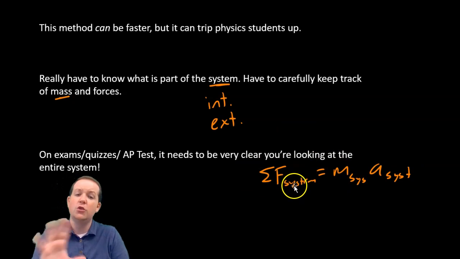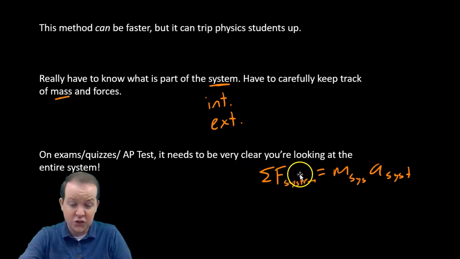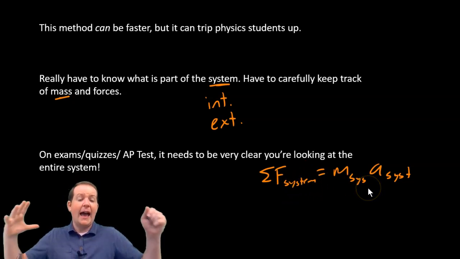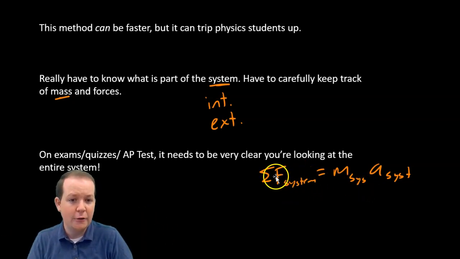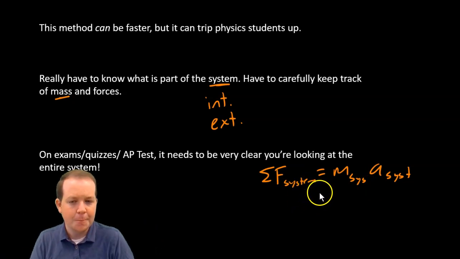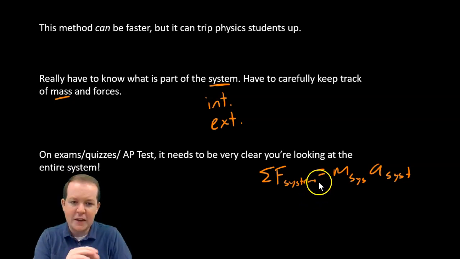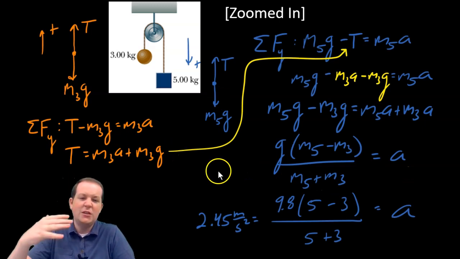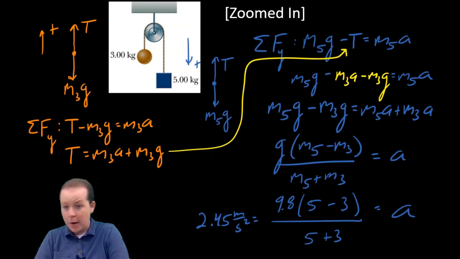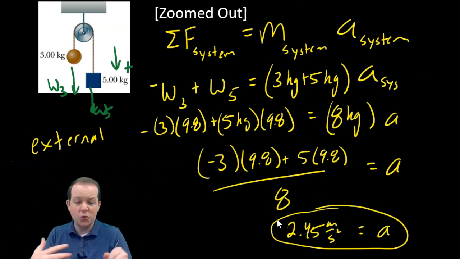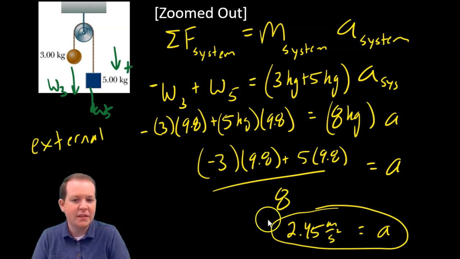That would be a clue to a College Board reader, to a professor, to myself, that, oh, okay, you're analyzing the whole system at once, and therefore it will allow whoever is grading your problem to more carefully follow along. So this is just an alternative method. You never have to use this. To be honest, I like the other method a little easier just because we do it so often. It's my go-to. But admittedly, as long as you're able to follow along and keep track of what is and is not a force on the system, this can be an easier way to do some of these calculations.